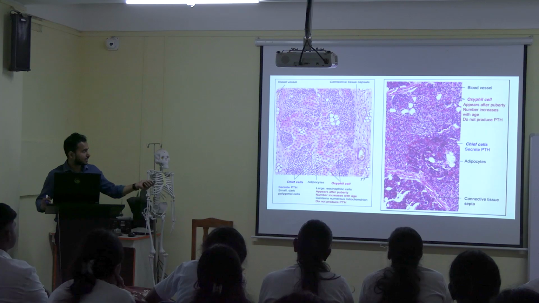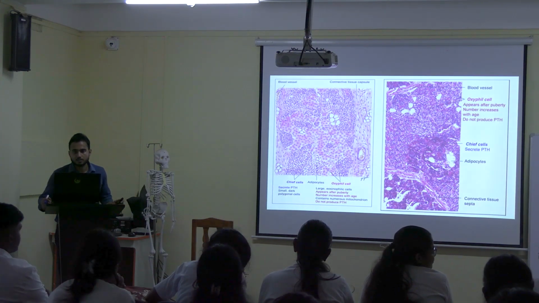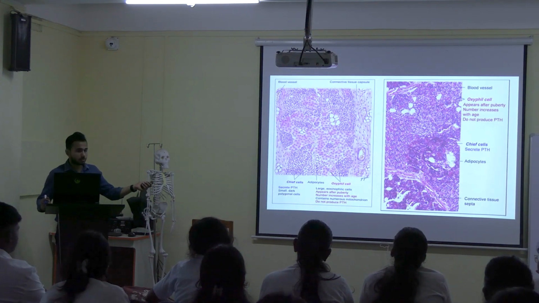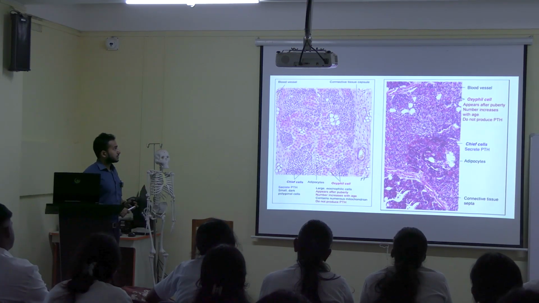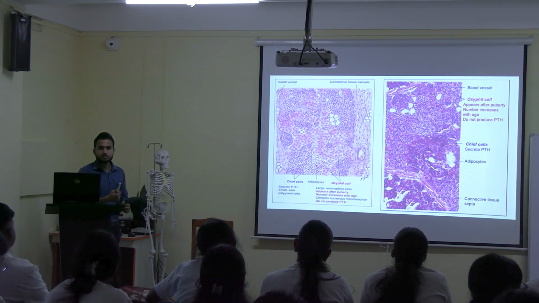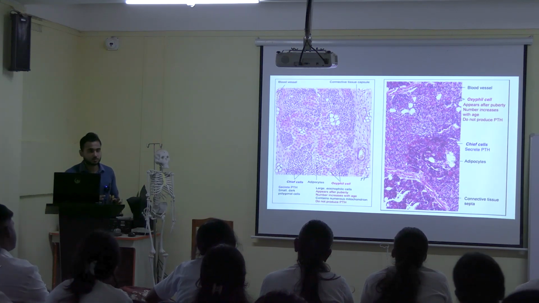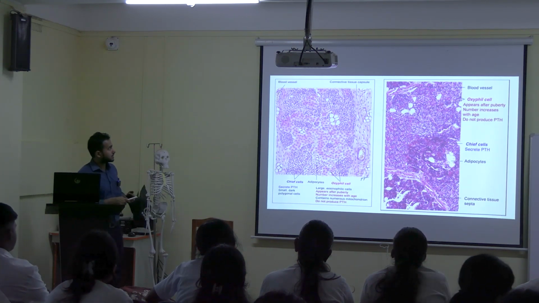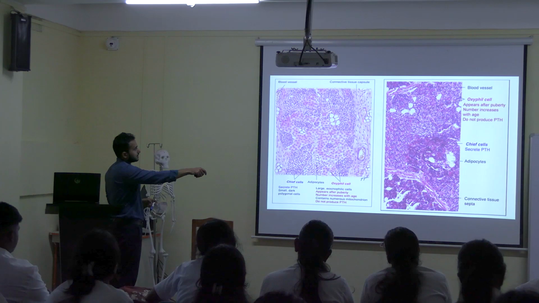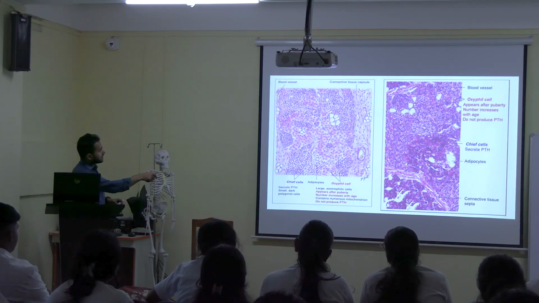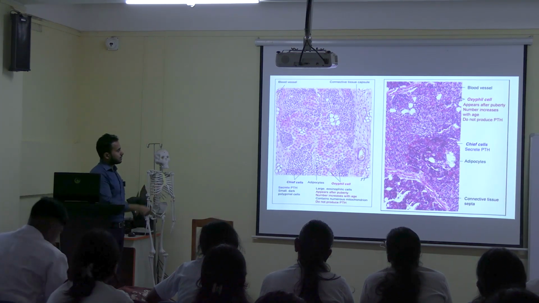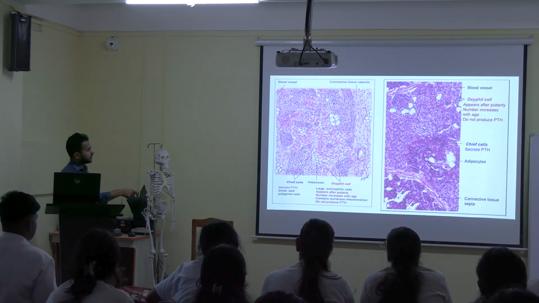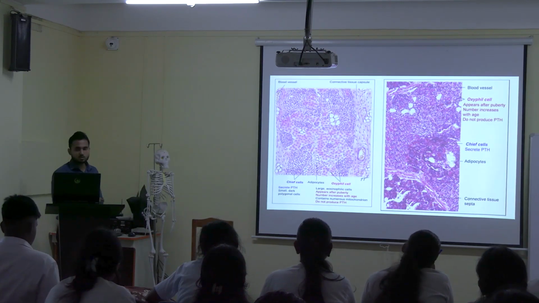This is the schematic diagram, and this is the actual diagram of the parathyroid gland. You have to draw this one in your practical notebook. Starting from the top, first see the connective tissue capsule. The capsule is there. After that, can you see the septa? This is the septa. Here the gland divides into lobules. This is one lobule, this is another. So there are numerous lobules.